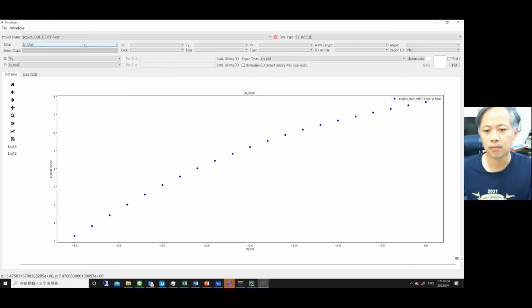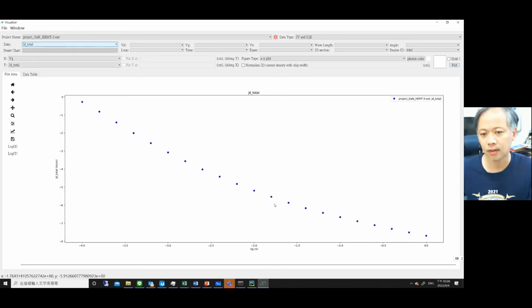So in the program, there's a sign issue: if you plot the JD, you will find it's negative. That's because current is flowing out of the GaN contact, so it will be negative in our definition. And if current is flowing into the GaN, it will be positive. So there's a sign issue, but this is fine.